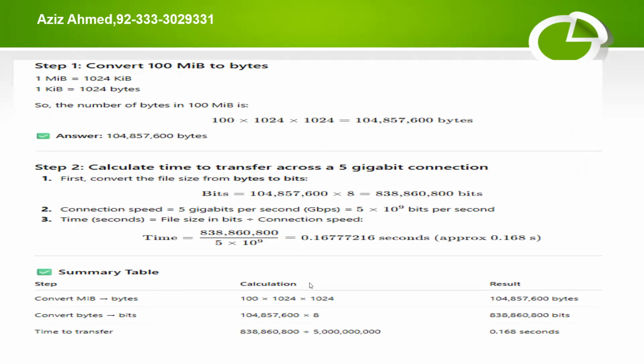Convert 100 MB. Now see this one, then tell me.